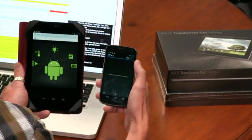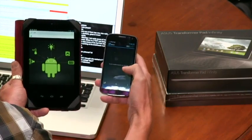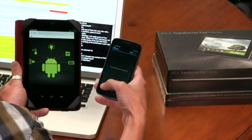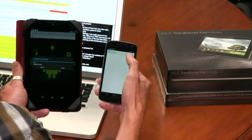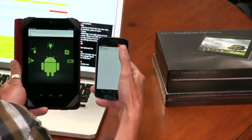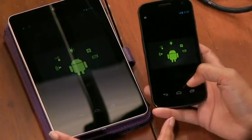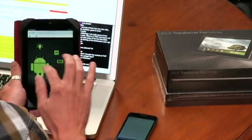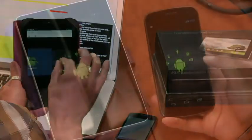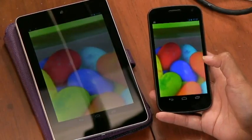Okay, I saw on my Galaxy Nexus your new kind of alert feature that told me that I had Wi-Fi enabled. Thought I had turned that off. It could be enabled, just not connected to anything for now. Okay, and now I'm connecting. Looks like you're connecting to your Nexus 7. There it is. Now I've got both. So now I'm controlling it for both of your devices, which, if you take a look at Eileen's device, I'm swapping and controlling, zooming in, zooming out.